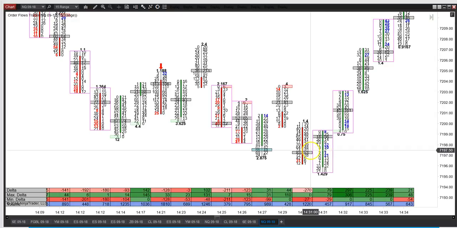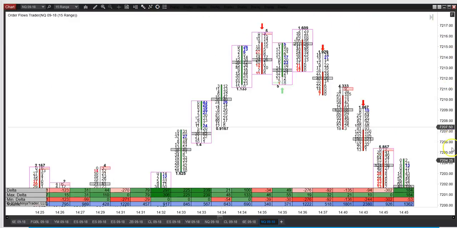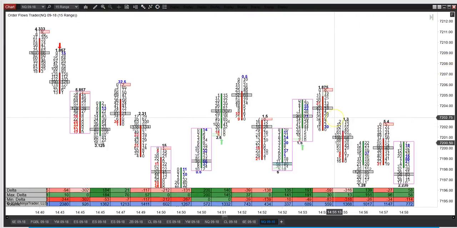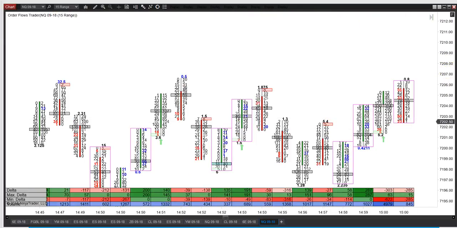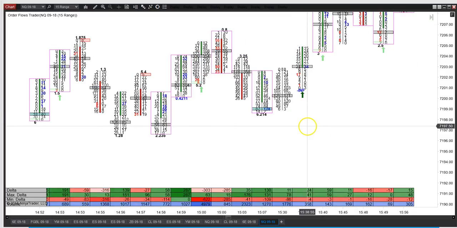Again, if you're trading pullback, it pulls back in here before it springboards back up. Nothing up there in terms of prominent points of control. Get down in here, pull back, it would have stopped you out. Either way, it would have stopped you out. Then another prominent point of control right here.